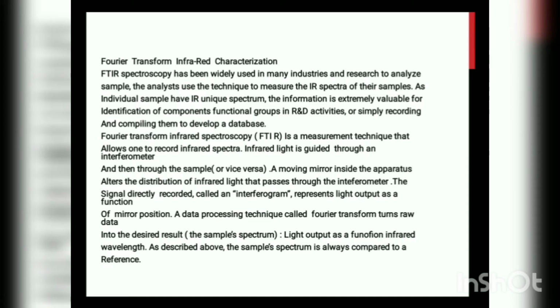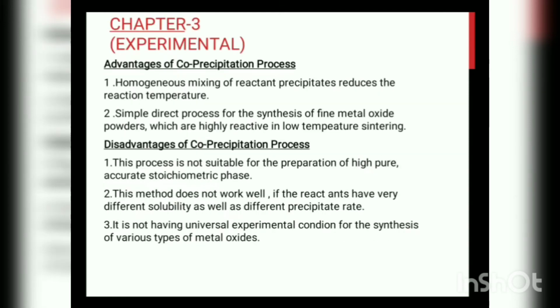Now Fourier transform infrared characterization. FTIR spectroscopy has been widely used in many industries and research to analyze samples. Analysts use the technique to measure the IR spectra of their samples, as individual samples have unique IR spectra. The information is extremely valuable for identification of components and functional groups in R&D activities, or simply for recording and compiling them to develop a database. FTIR is a measurement technique that allows one to record infrared spectra.